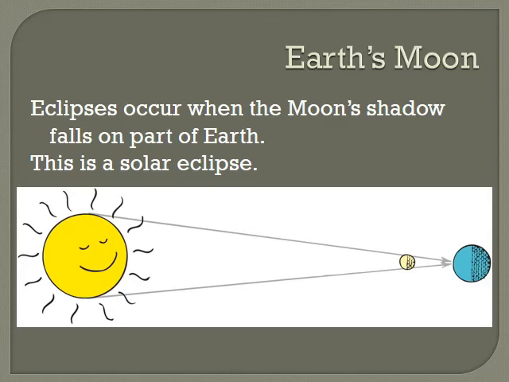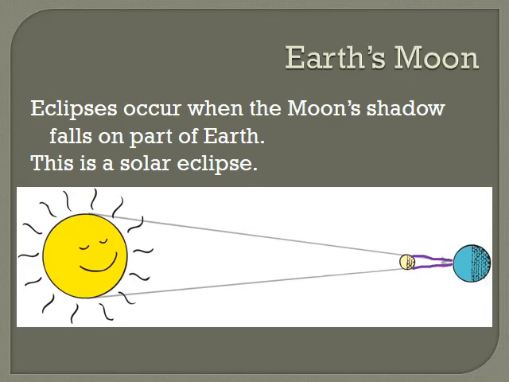Now, if you remember when we did the ping pong ball activity, I told you not to put your ping pong ball in between yourself and your lamp, because that was essentially creating what's called a solar eclipse. When the moon is directly between the sun and the Earth, you get a solar eclipse because the shadow of the moon essentially is cast upon a little portion of the Earth. So if you're in that little location on the Earth, you would see no sun at that point. Even though it's daytime, you're on the sun facing side of the Earth, you would not see the sun because the moon would be blocking it out.